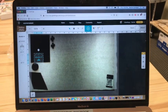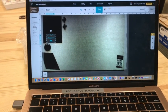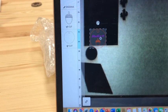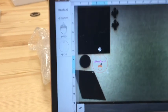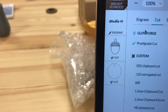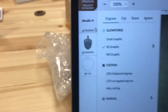Here we are in the Glowforge user interface. The Glowforge is actually completely cloud-based, so what we're seeing on my laptop is an image that the laser is taking using the camera inside the lid of the material we have in there. I have just imported my design right here. In the user interface I can mostly just resize and move it around — I can't do a lot of designing at this point since I've already designed it in Inkscape. I'm going to move it down here. And you can see over here we get to choose what happens to each element. I'm going to cut that, change this to engrave, and that is also going to engrave. This is very easy to do because we're using proof grade materials. If we had our own materials we'd have to go in and set manual settings, but we don't have to do that today.